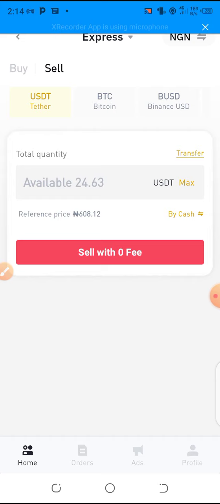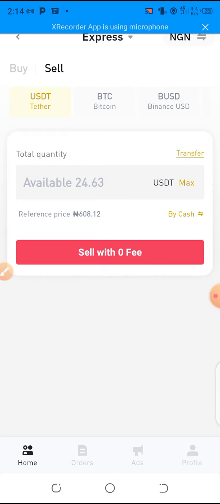For your information, the minimum you can buy on Binance right now is from $2 USDT, and the minimum you can sell is 20 USDT. That is what happened here, which I didn't know before, and I had to quickly check it and come back. That is the latest information for you in addition.